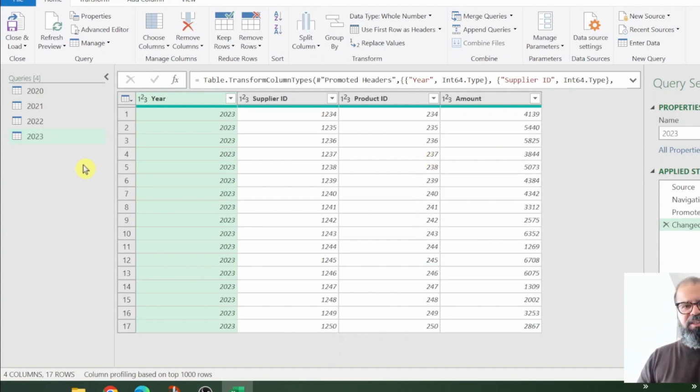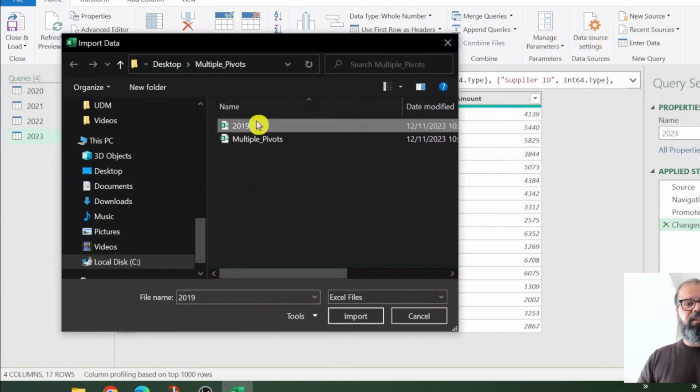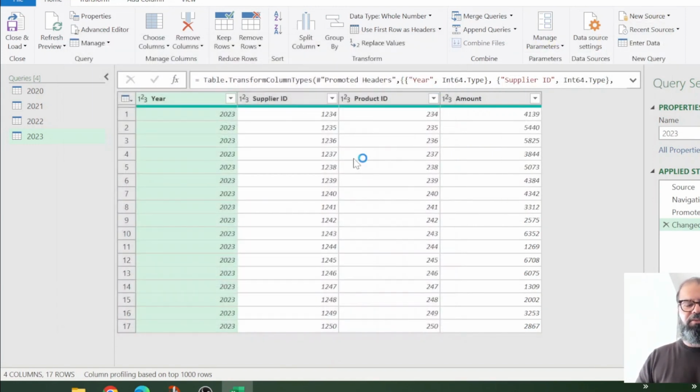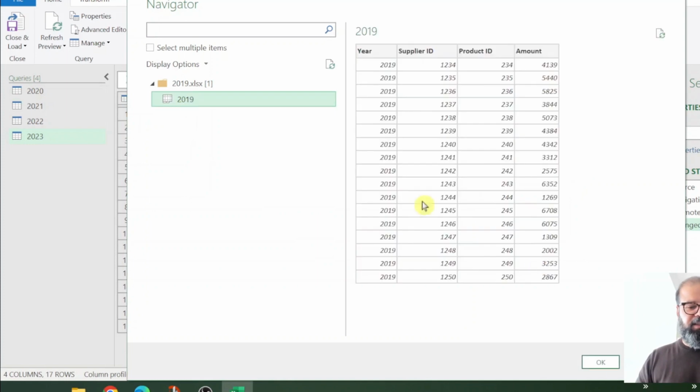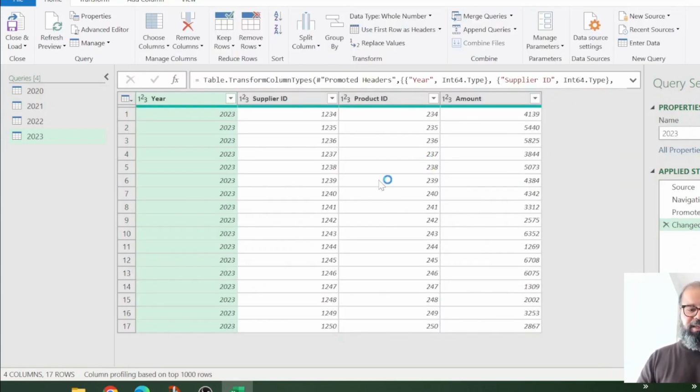If you remember, we are missing 1 year, that is 2019, that's in another file. So we'll again go back to new source, click on file, import from 2019. So that's another table down there. In that file, it's very simple. We have only one table. So we'll simply select 2019 here and we will say okay. Excel has imported all our tables. Now we have all the data from 2 different files in one place.